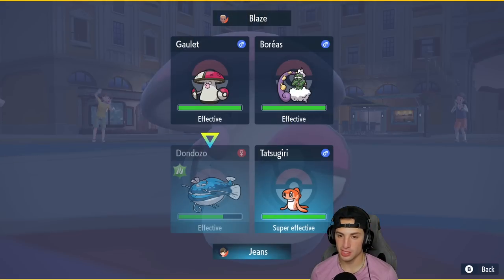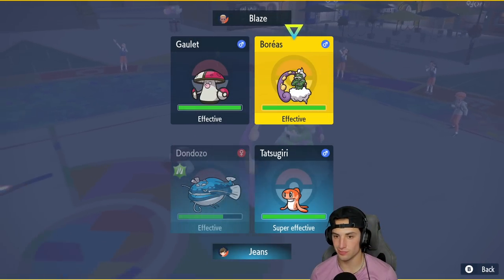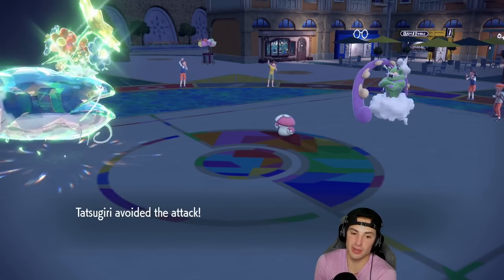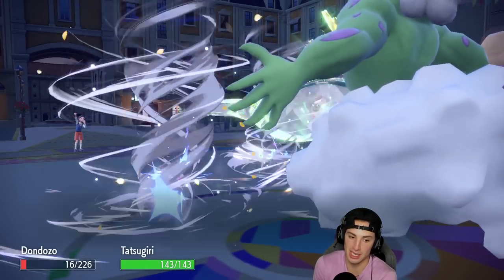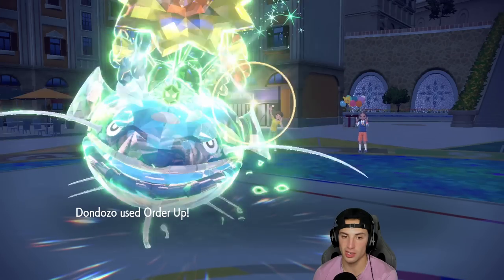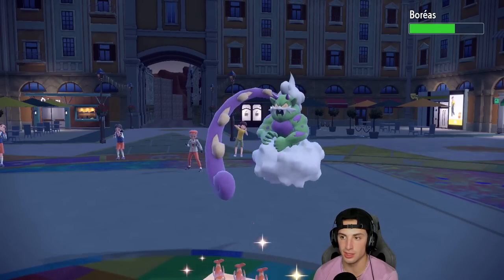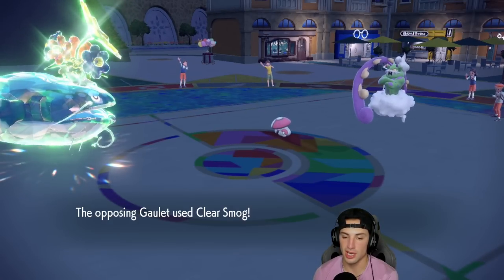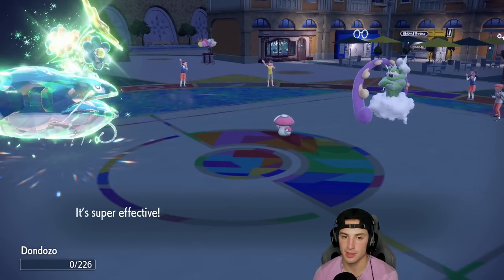So from here, I'm just going to Order Up into this thing, try to get the attack boost and kind of go from there. Liquid Storm is going to miss my Tatsu. I thought I was missing my Dondozo. And we actually survived this. We are going to go for an Order Up. We're going to do that much damage, and we'll see what Amoongus can do. KO me with Clear Smog? Yeah. We died to Clear Smog.